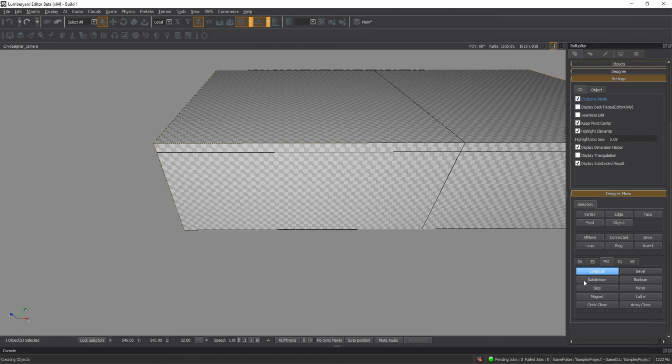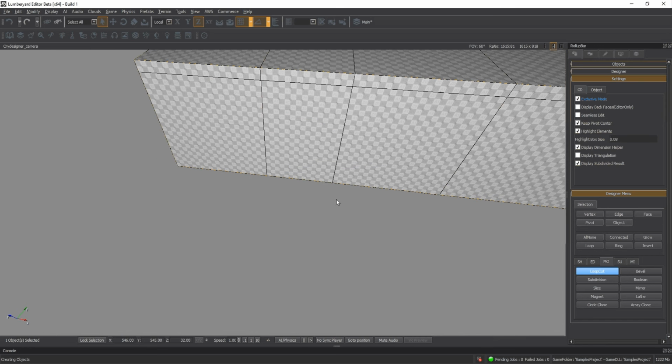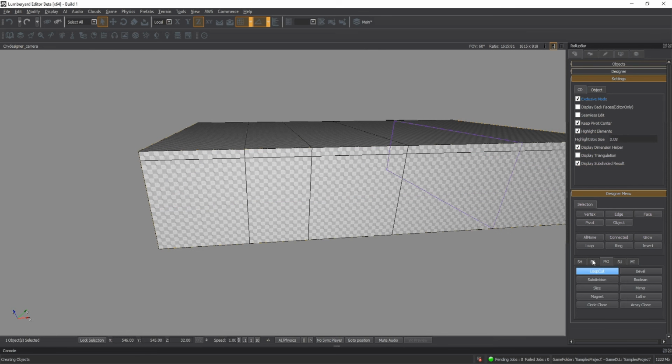What can we do with that, you may ask? Well, there's lots of different stuff we can do. Let's say we want to block out a little area here for a door. So let's say I want this door to be about that big. There we go. What am I going to do with this? Well, we can take our little offset tool right here, which you can find in the ED tab. Not sure what that stands for yet.